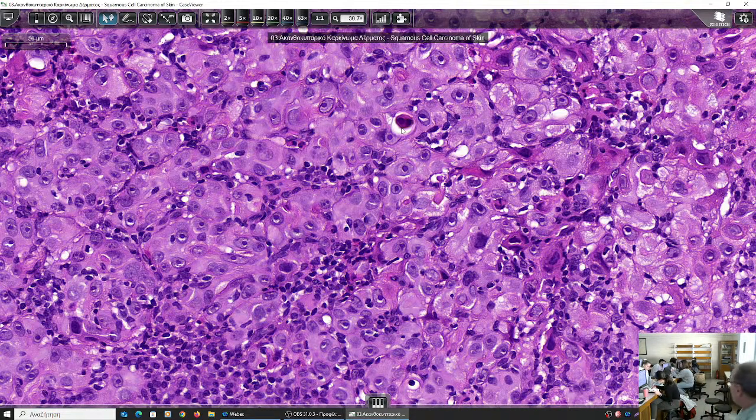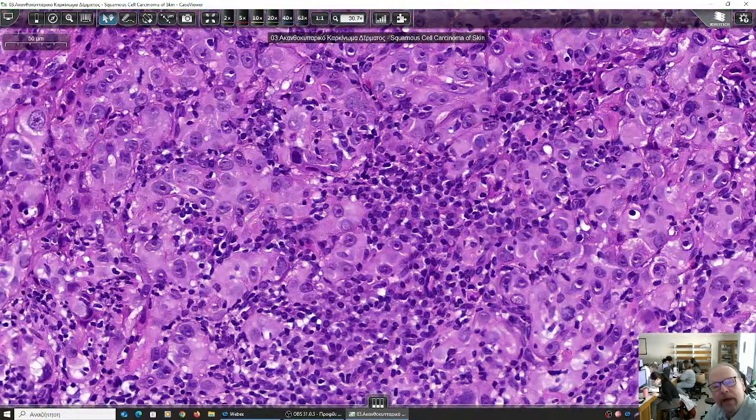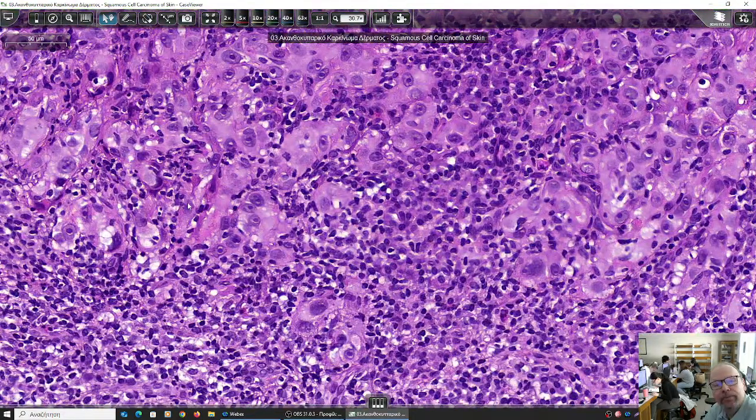However, this is evidence of high grade. That means low differentiation. Grade 3. So poorly differentiated. That means we cannot easily tell the tissue of differentiation. And in other cases, we had to look for intercellular bridges among malignant cells.